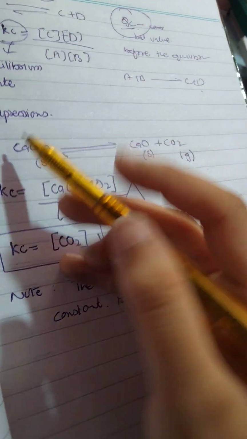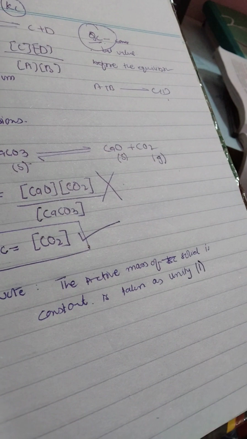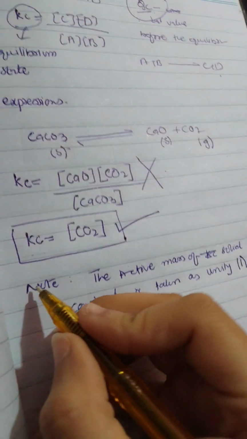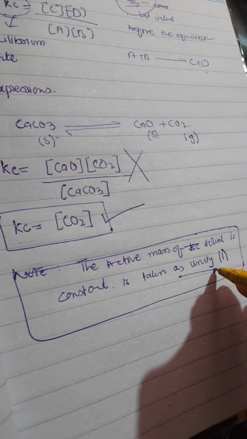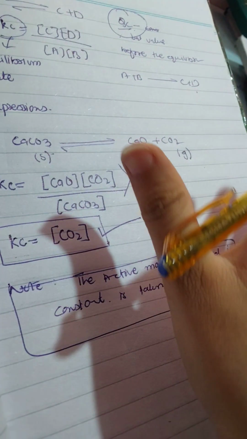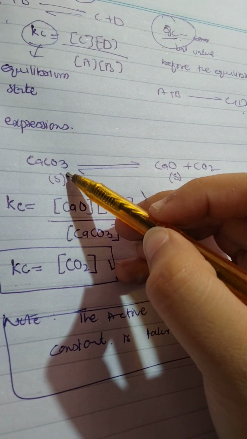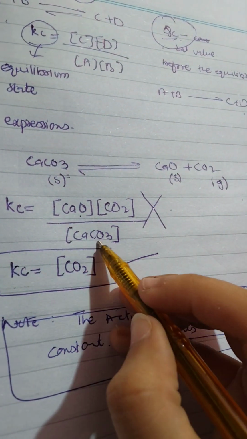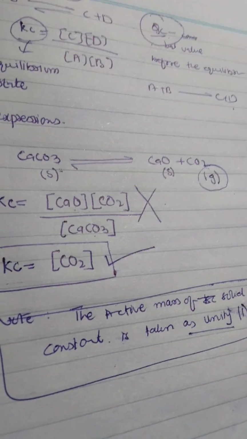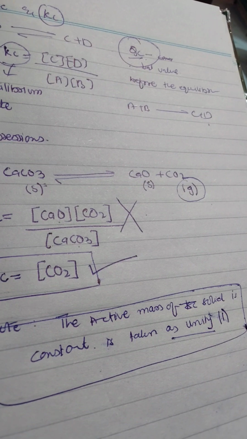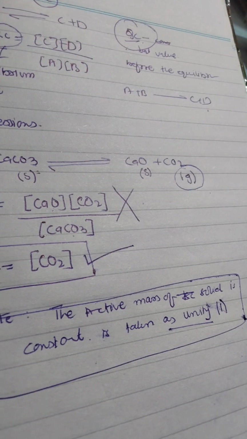Basically, before the reaction there are a lot of molecules of solid, and also after the reaction, so there are no such changes in the concentration. That's why the active mass of a solid is taken as constant, 1 or unity, in the equilibrium. Here calcium oxide is solid and calcium carbonate is also solid, so we will not put these two values. We will only put carbon dioxide because it is a gas, not a solid. Obviously before there will be one concentration of gas, and at the equilibrium the concentration will change.